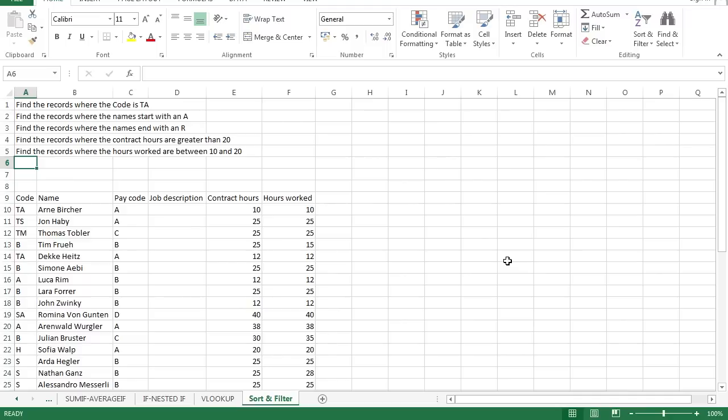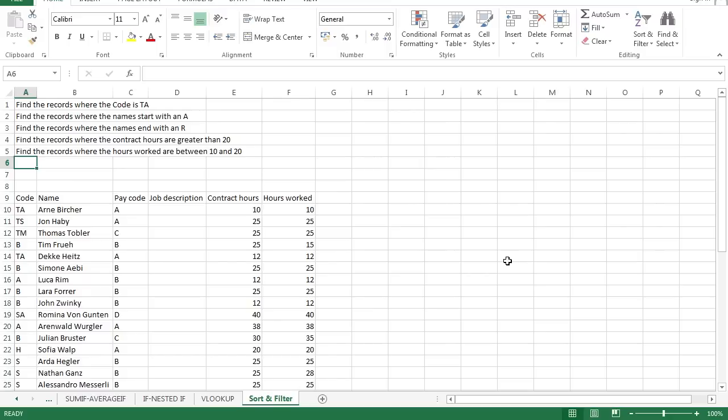Okay, now moving on to sort and filter. Sort and filter has a few different ways of asking the question in IGCSE ICT. Sometimes they will say interrogate the data, extract the records where a certain condition is met. Sometimes they will say extract from the data records where so and so. Sometimes they will say find the records where, for example, the name is Chong Han or the name is Alex.